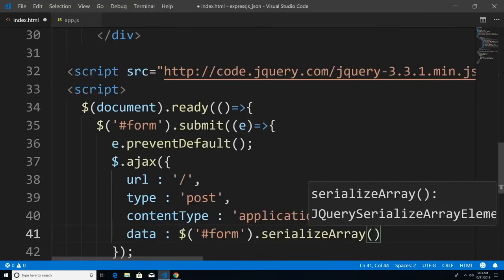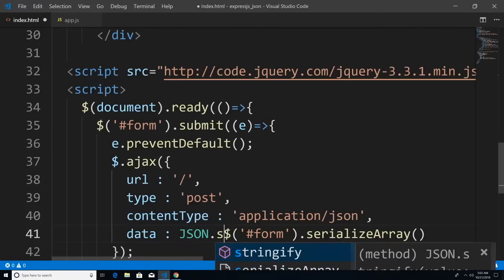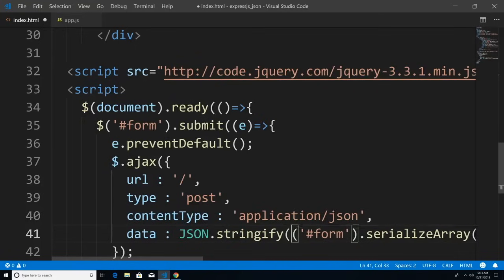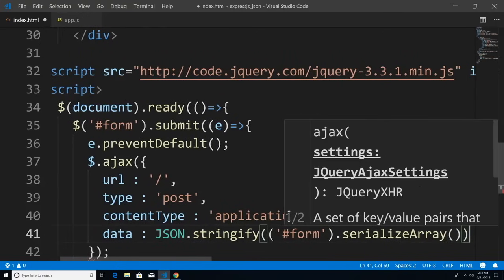But remember, we're posting JSON back to the server because that's the content type that we want. So we're just going to say JSON.stringify and pass in this data as an argument. So this is going to take the serialized array and is going to convert it into JSON for us.